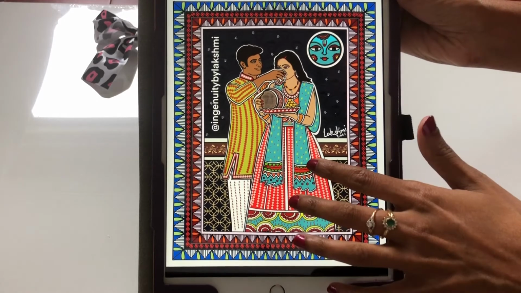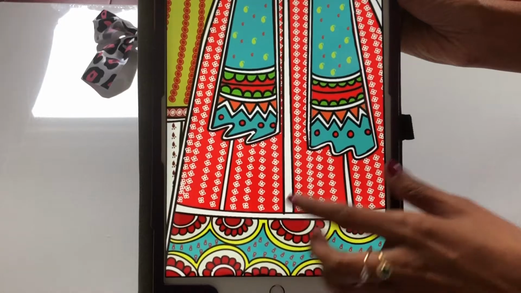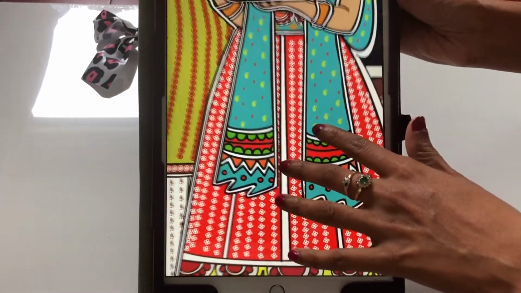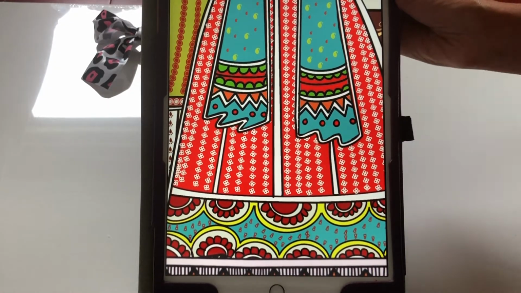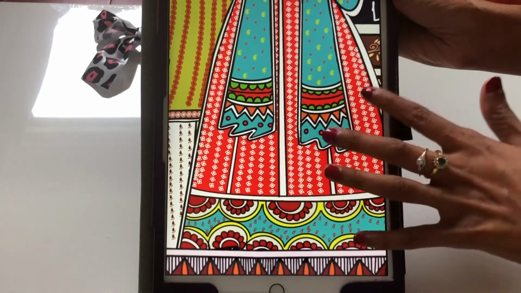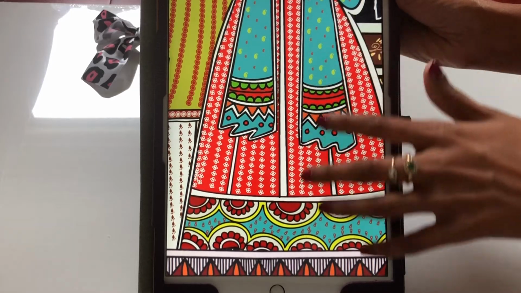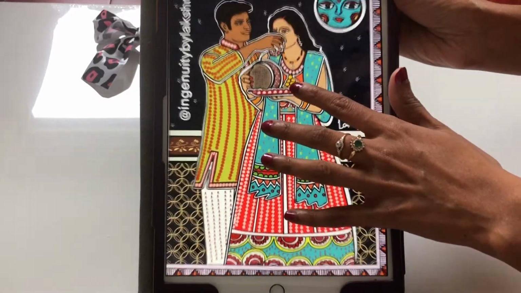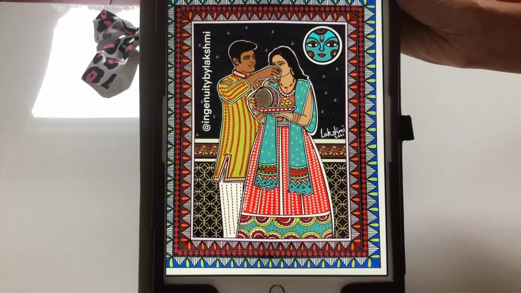And if you look at her clothes closely, there are so many designs and motifs that I have used to basically enhance the picture and show the grandness of the clothes. For this artwork, I have used stamps for these motifs, and I'm going to walk you through how to create a stamp so that creating these designs on the artwork is much simpler.